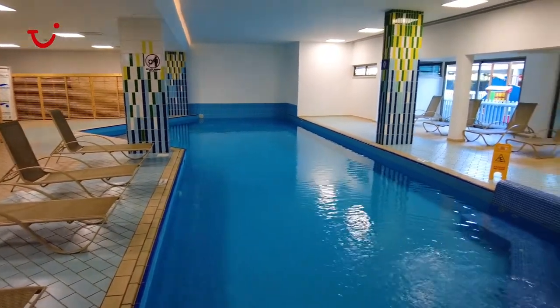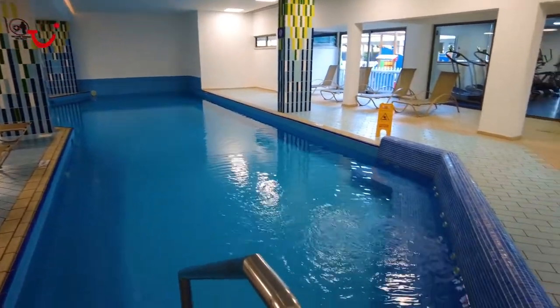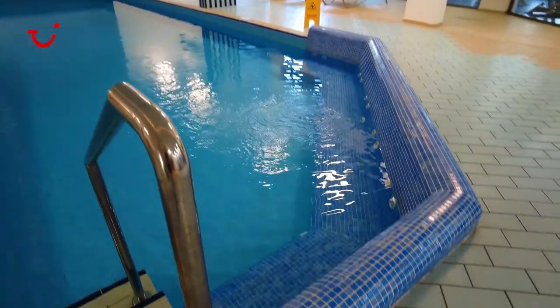Here is the indoor pool, which is heated in the winter period between March and April; throughout the rest of the season it's not heated because it's very warm in Cyprus. If you fancy a game of football, basketball, or tennis, you're going to need to find our multi-sports and tennis courts — as you can see they're literally adjacent to the quiet pool.